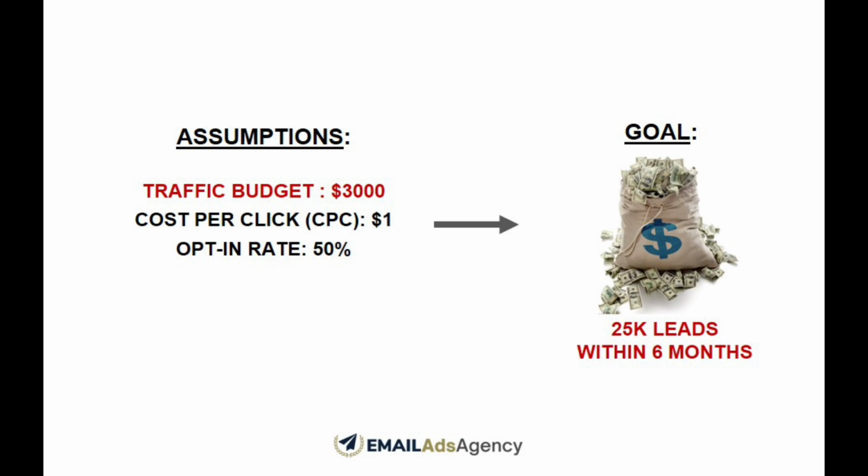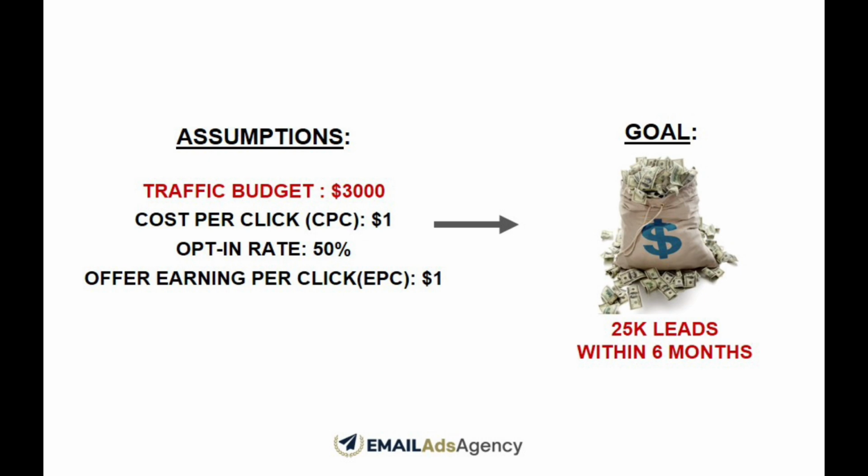And the fourth assumption is that the earnings per click of the offer that we are going to promote on the thank you page is going to give us a $1 EPC. What that means is that if we have 1,000 people who visit our opt-in page and 500 people subscribe and see our offer on the thank you page, it will be worth $500 to us. So that will be $500 for 500 people who saw the offer on the thank you page, giving us an EPC of $1 per visitor.